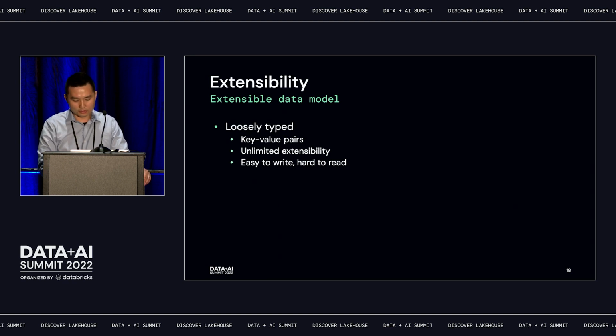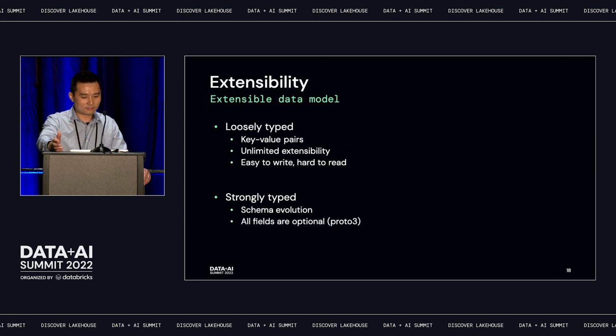So loosely typed, yes, you get infinite extensibility, but it's also very hard to use. What about strongly typed? Well, the biggest problem with a strongly typed system is you have to do schema evolution. You want to make sure that as you evolve, you don't break your old reader, and that your new writer, and the old writer, are still able to write the old data, and so forth. There's a lot of backward and forward compatibility issues you have to juggle.